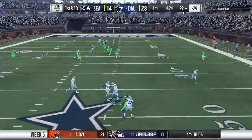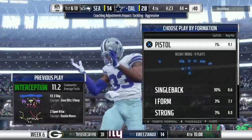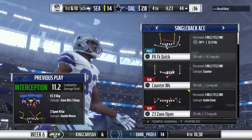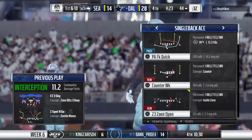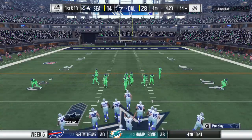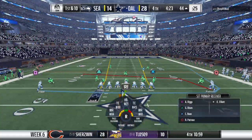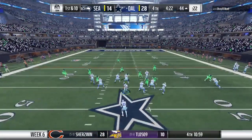Looking for Baldwin, intercepted. Chidobe Awuzie with a pick. And the return comes to a halt right at the 44-yard line. Partner, we always talk about possessions being at a premium in these games, and now in this situation, throwing an interception here when you have to claw your way back in, that one's going to hurt, and in a big way. And some extras coming up on the line here, readying for the blitz.